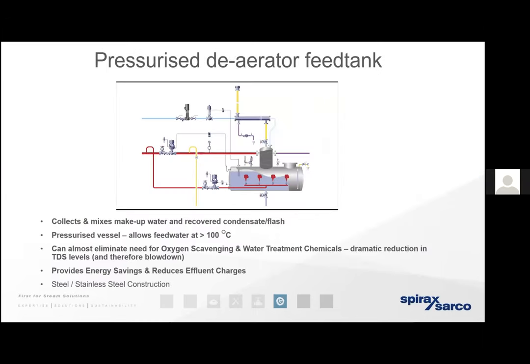The more condensate we recover, the less raw water we consume and the fewer chemicals we need to add. The purpose of recovering condensate is to keep the hot well at a high temperature. Hot wells or vented deaerators can typically only be kept at a maximum of 85 degrees because they're vented and we want to protect feed pumps from cavitation. But more sophisticated processes in food, beverage, and pharmaceutical sectors are moving towards pressurised deaerators: higher pressure means higher temperature, a more responsive boiler, less energy to raise steam, and more air and non-condensable gases purged off — resulting in significant efficiency and cost savings.